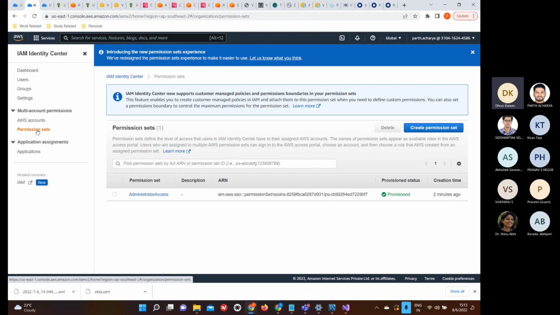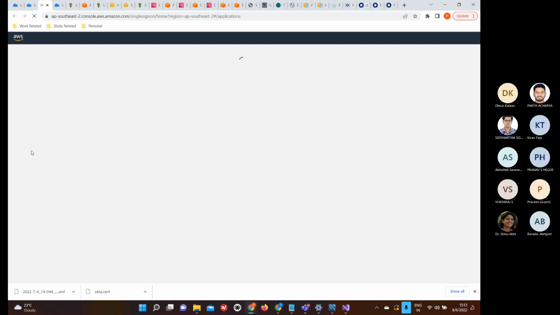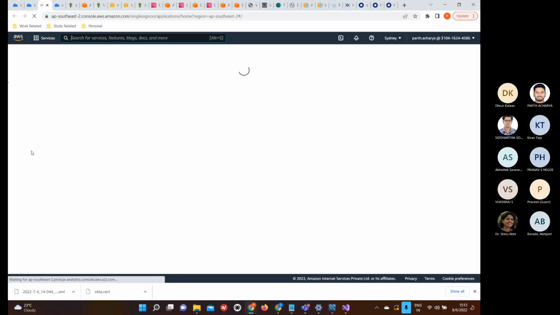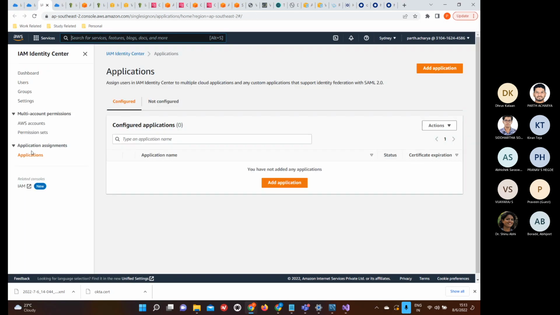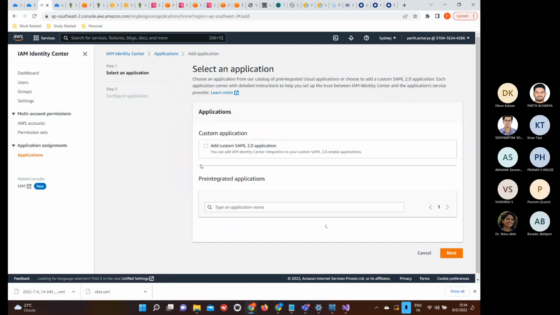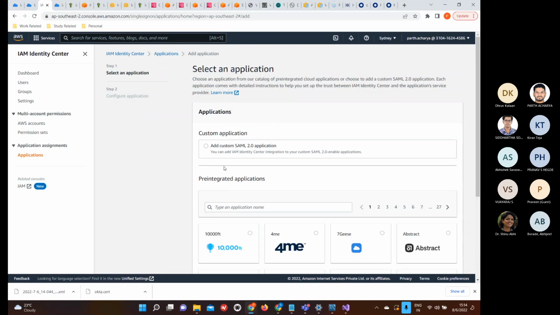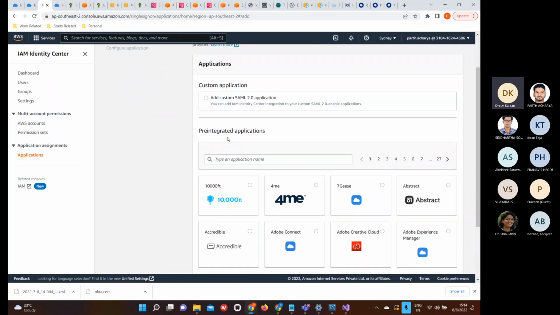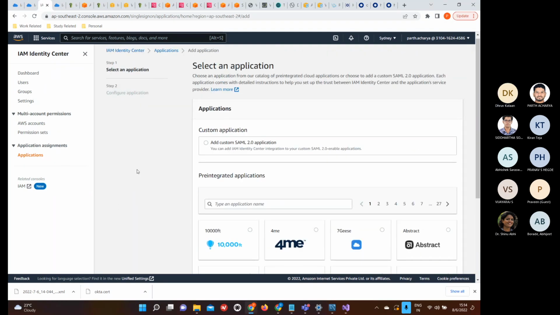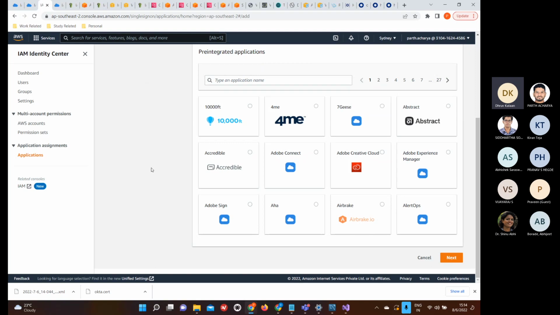And just click on applications once. Just click on add application. You can just leave this as is. Just leave it for now. You've already configured that, so that should work.